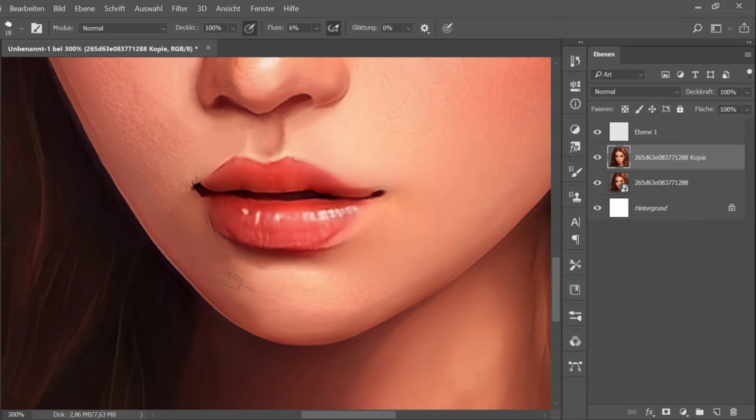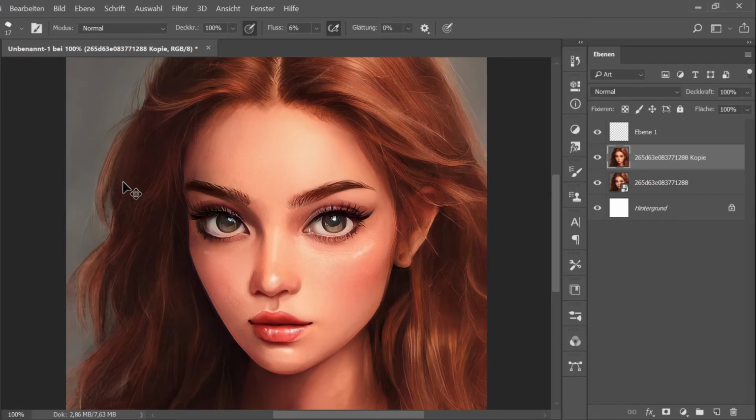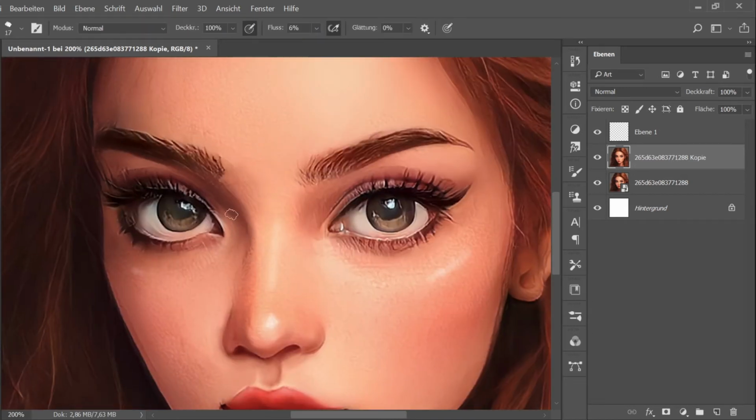So I cleaned those up. Usually when I do this, I also go through a process of basically tracing the facial features to see if they are correct from a proportions standpoint, because oftentimes if you already have this beautifully rendered skin and texture on the face and in the portrait when you come out of Artbreeder, you don't really see if there are things wrong with the proportions, because it already looks so right that you don't see it. So usually I strip away all of the skin and just go with the outlines and see if the outlines are proportionally correct, and if they are not, I correct them.